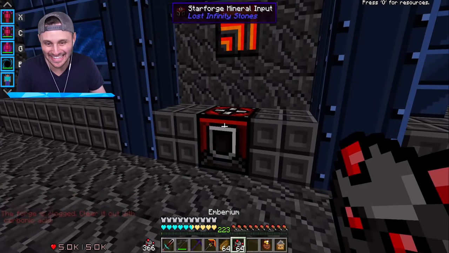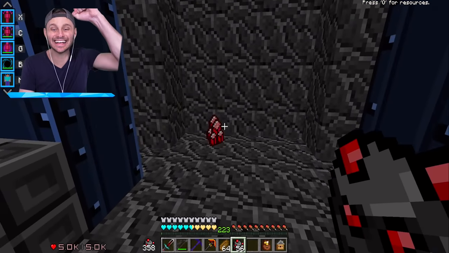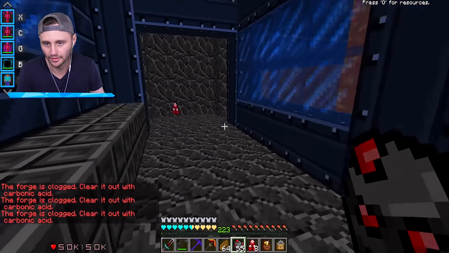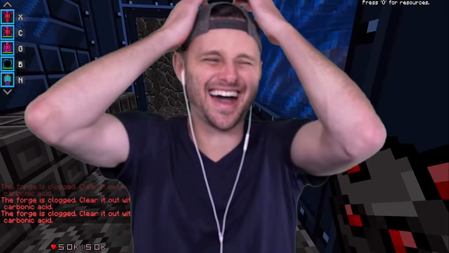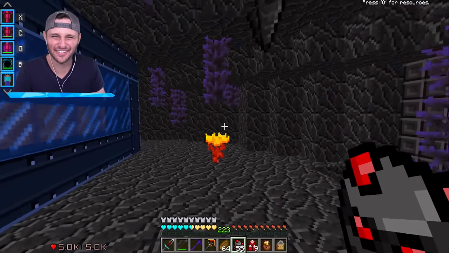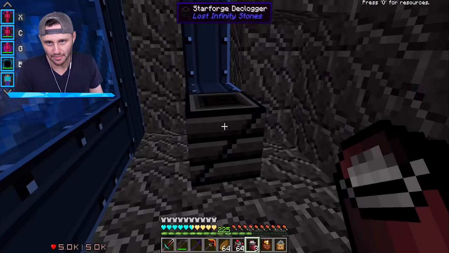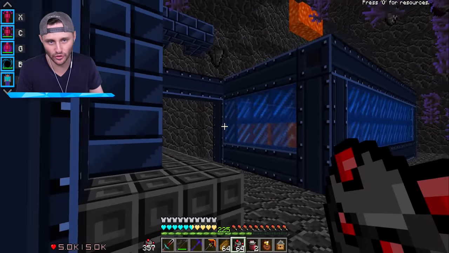So now I can do this again. Look, it's working. Is it working? Yes. Oh, that's what I'm talking about. A few moments later. The forge is clogged. I got 9. Let me go grab some more carbonic acid. One eternity later. All right, let's keep going. Okay, we did that. Oh, okay, this is gonna take forever, isn't it?